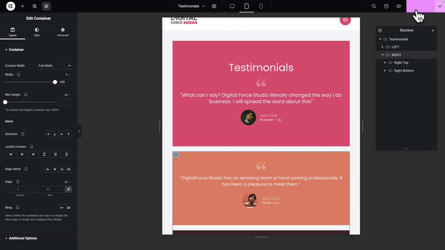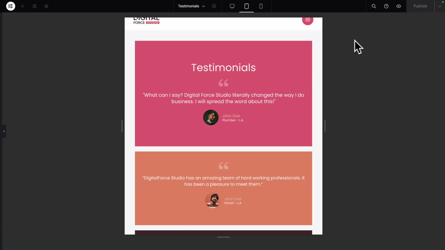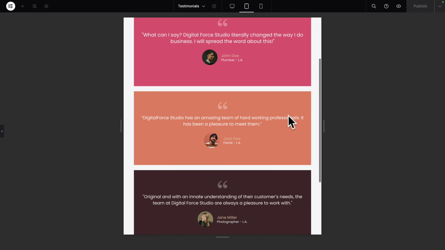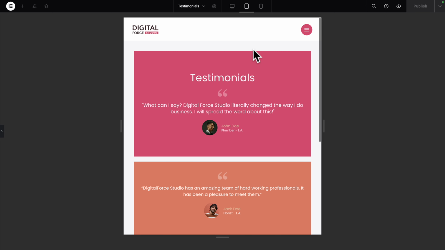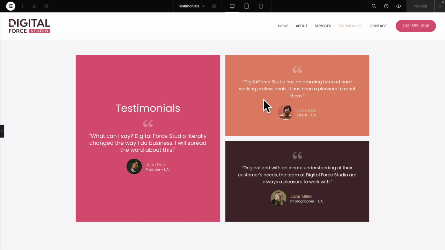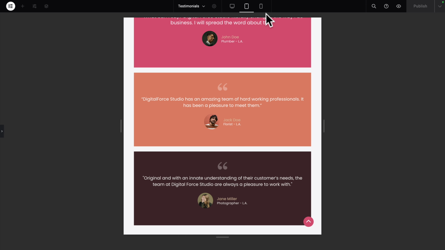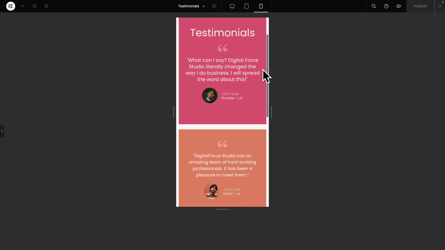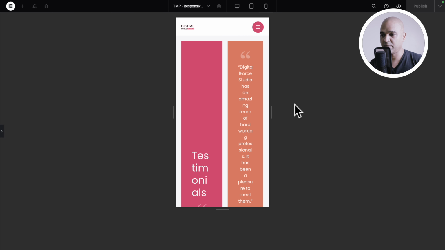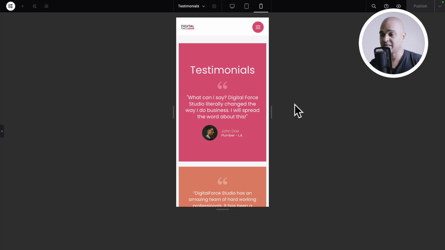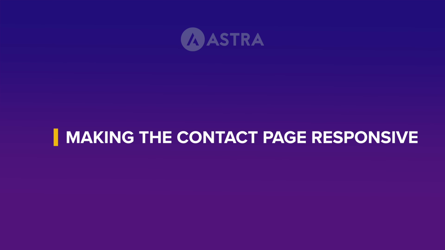Awesome. Let's click on publish to save our work. And now if we take a look at our page, as you can see as we scroll down, we have a completely different layout than the desktop version, but it is now really tailored for the tablet devices. And if we go into mobile mode, the same thing happens. Instead of something like this, we see something like this.